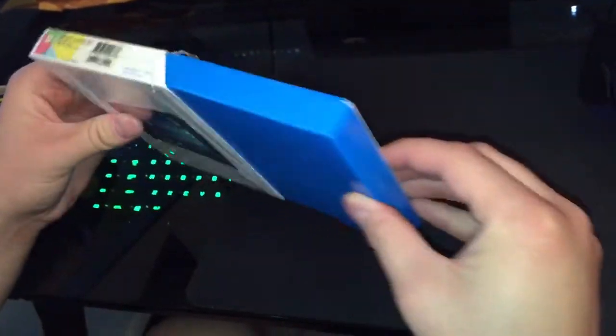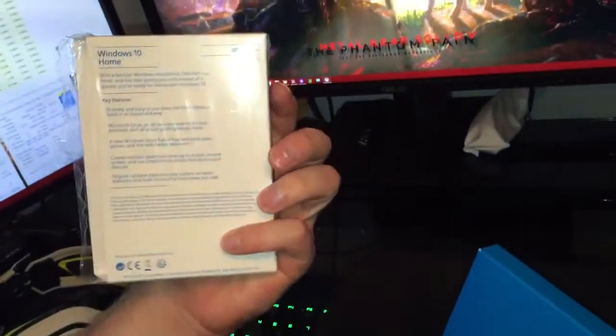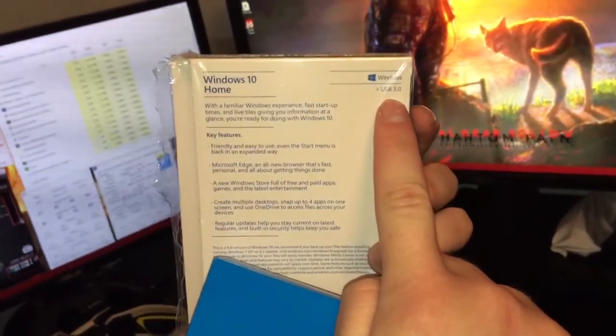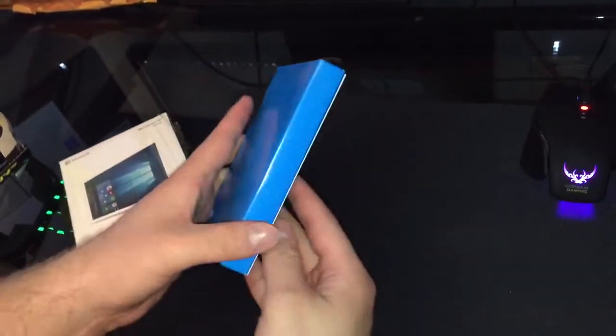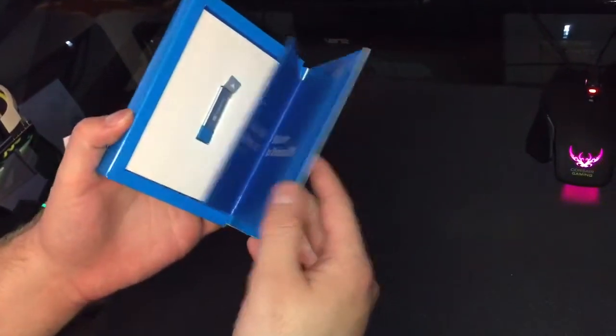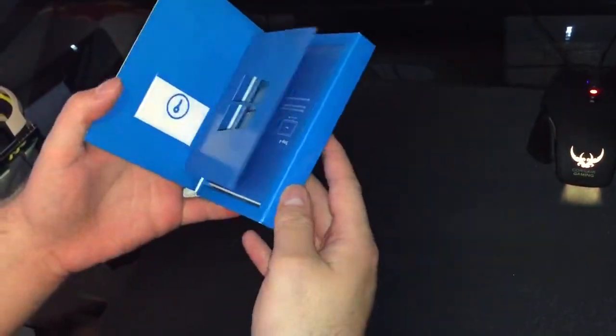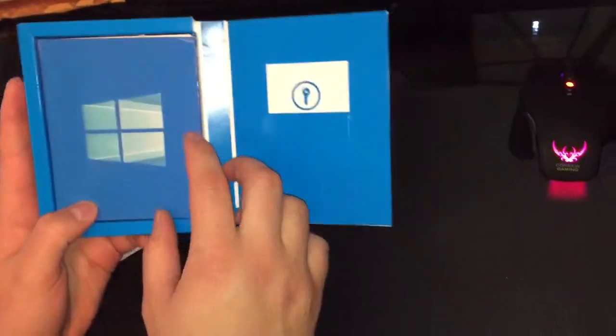So I'm not going to take the plastic off. This just tells you everything about it and allows you to know if you have the CDs or the USB. Okay, so it comes just like this, inside that a little sleeve, and then you just pop it open. Oh, wrong way. Oh, I actually had it that way, sorry about that. Okay, you just pop it open, and it looks like that. And then this is like a little pop-out thing.